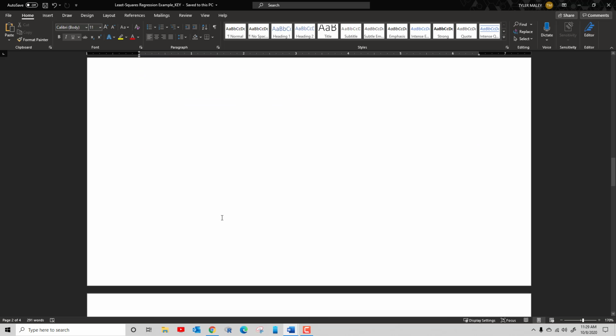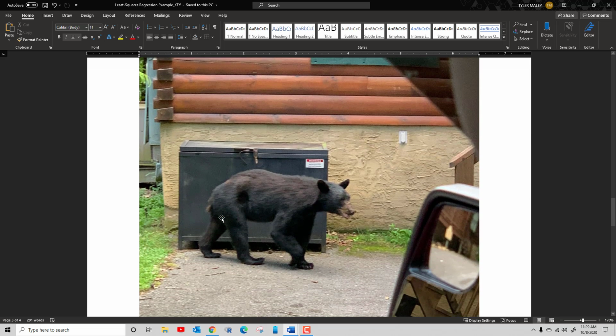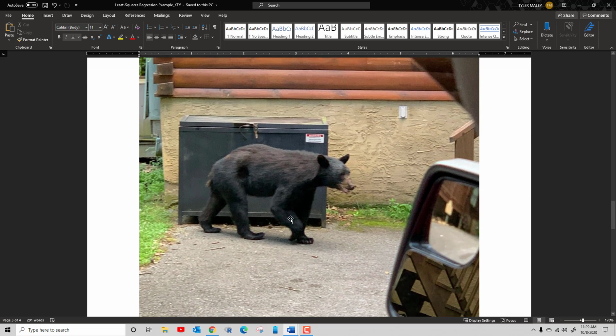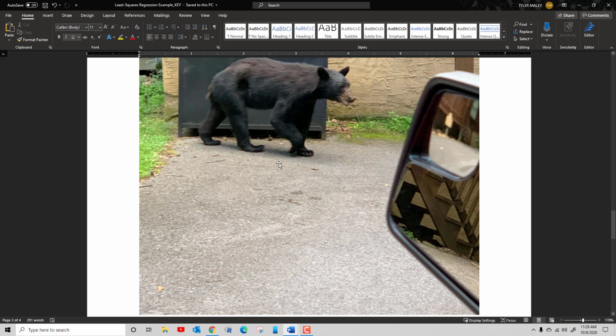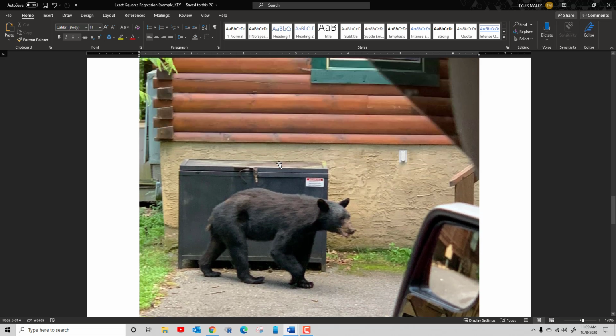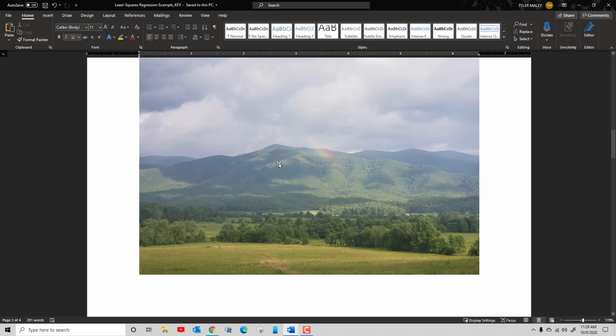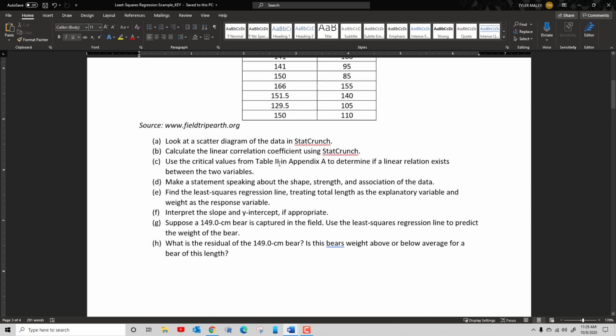And then we saw some black bear while we were there, but not this close. This picture was from one of our teammates' parents. They had a bear right by their cabin, so they were in their car and took this picture. So they saw one pretty up close. We saw one way in the distance. But yeah, so there's a black bear in the Smoky Mountains, in case you've never seen one.